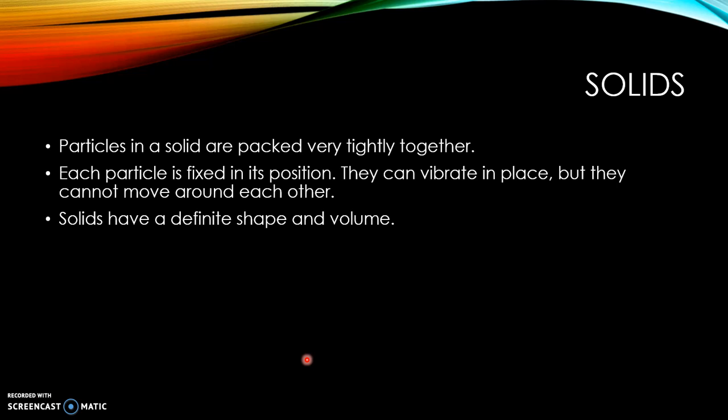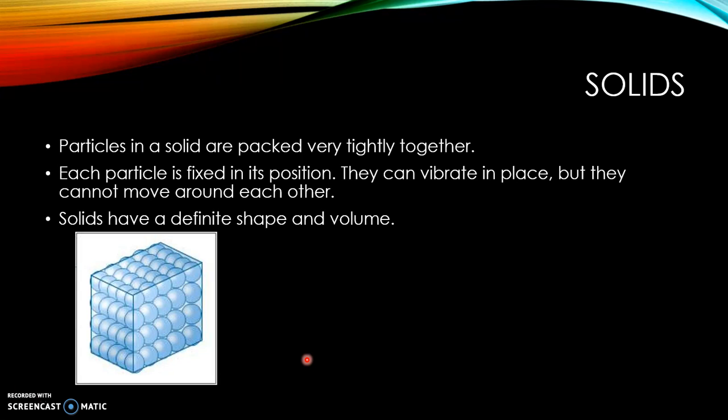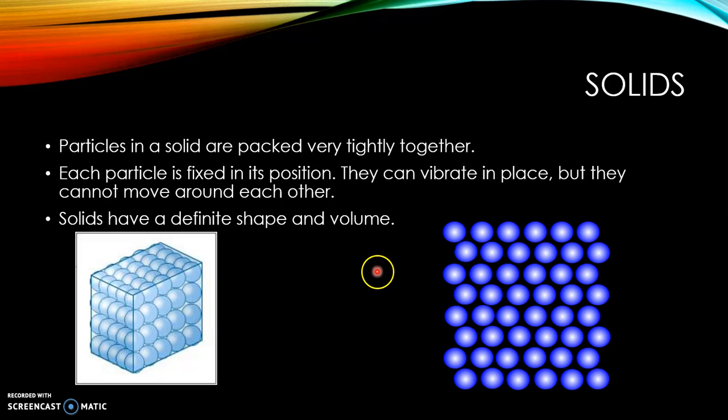So if you think about a block of wood or a brick, they have a definite shape, so they're not going to change shape, and they have a definite volume, so it takes up a certain amount of space. In this picture you can see how tightly these particles that represent a solid are packed together. And here in this animation you can see that movement. They're vibrating, but they're fixed in a single position. They're not moving around one another. This particle here in the corner is always going to be here in the corner.